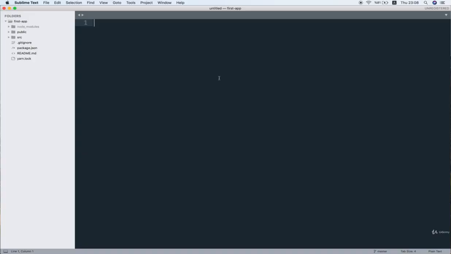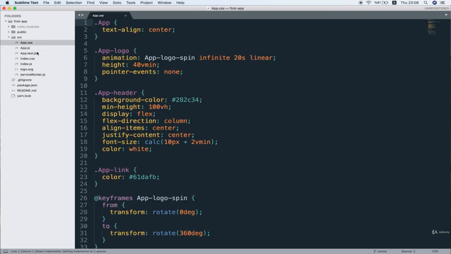Hey, so in this section, we're going to start making a couple of changes to our project. So I'm inside of my code editor and I'm going to open up my SRC directory. Remember, our goal right now is to get a better idea of how JSX works. So I want to delete all the code inside of this SRC directory. And we're going to create new files, which we're going to experiment with in just a little bit. And that way we will get a better idea of how JSX works.